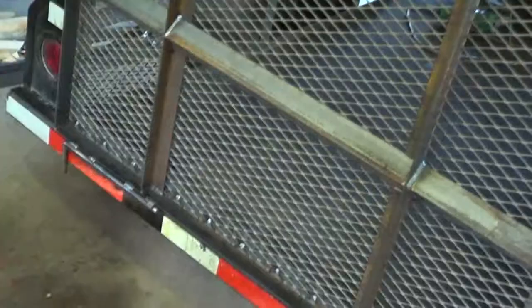Got the tailgate on here. I put some handles, just real primitive simple handles, but they ought to work. Pins down here hold the gate on. That's the hinge, and he can pull this one off, put on the old one. Had to put a new place for the license plate, and we put these side rails here, give him some places to tie down, kind of hold the load in place, that kind of stuff.